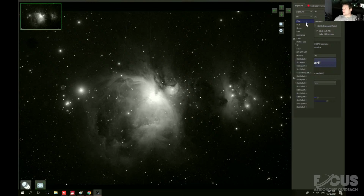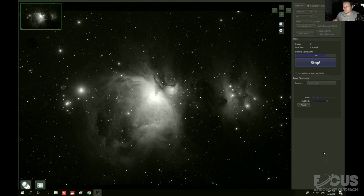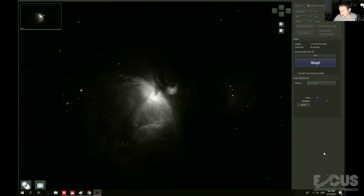I'm going to go ahead right now, because we're on visible light, and flip to the hydrogen filter. This area is part of a much larger region called the Orion Molecular Cloud, or OMC1, which is a massive cloud of hydrogen that basically encompasses about half the constellation of Orion. And it encompasses the Orion Nebula, the Horsehead Nebula, which we'll get to in a second, as well as some other nebulas that are in the region. And it's extremely abundant. So Orion isn't really just the nebula in Orion. The Orion Nebula is basically just a dense portion of this much larger structure. And there's a lot out there, floating out there.